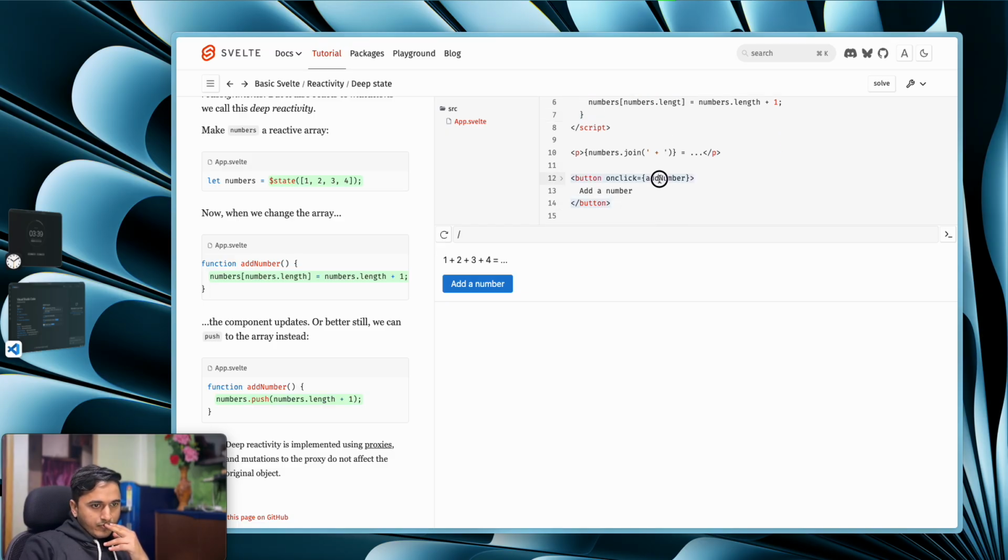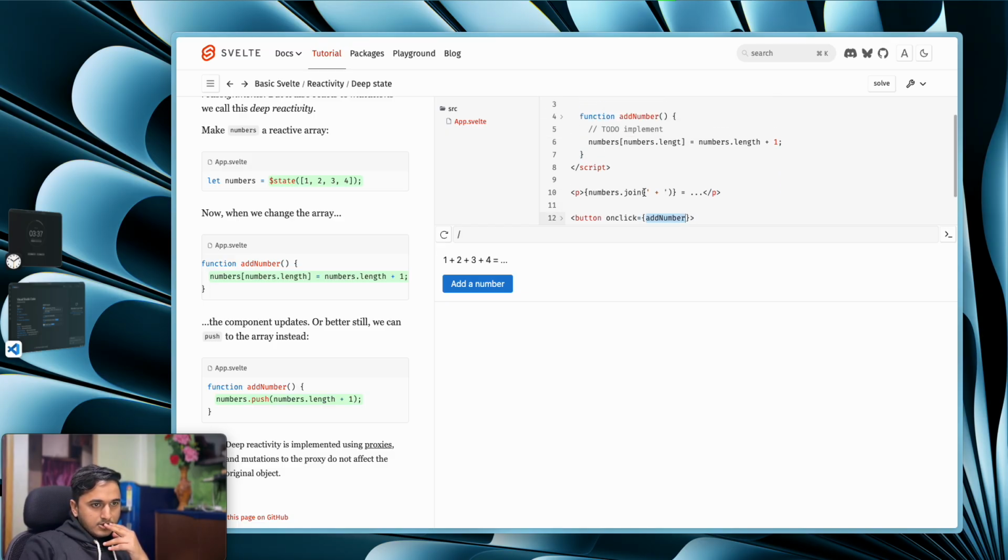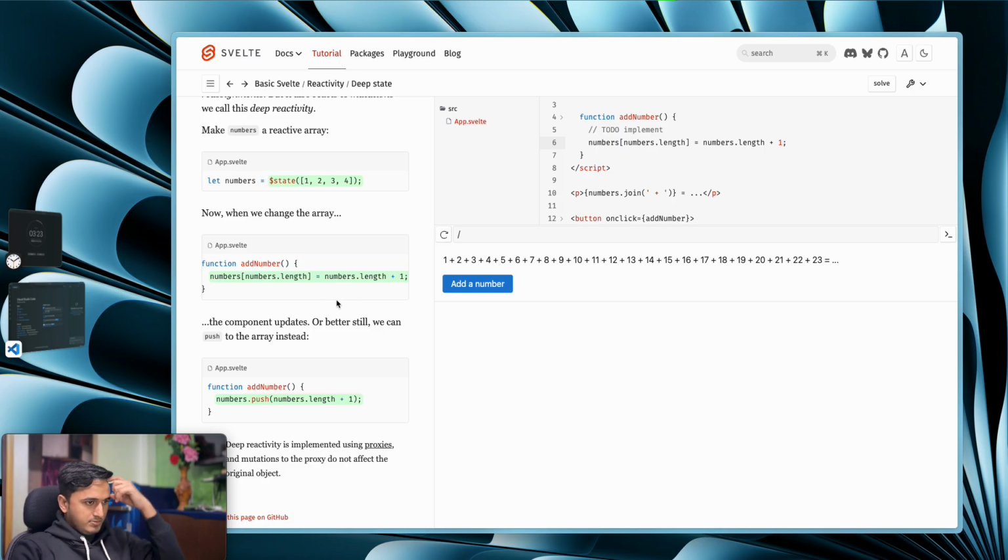Okay, and on click add number is called. This is deep reactivity.